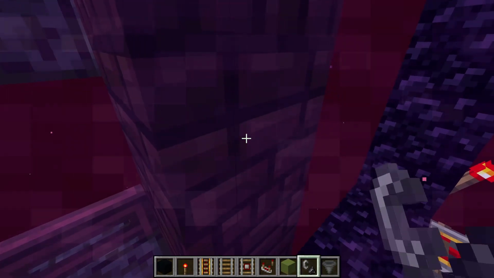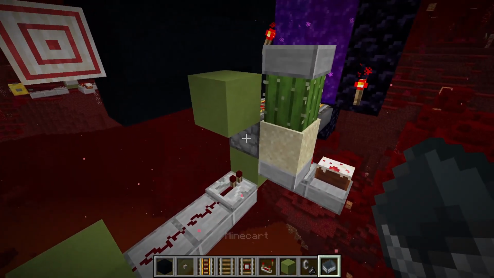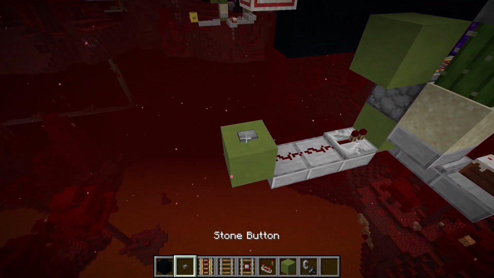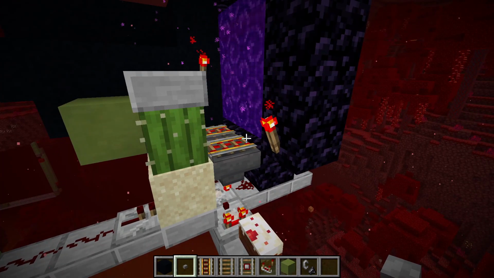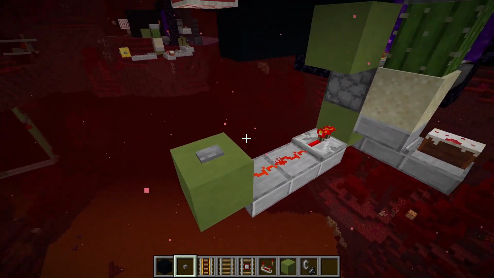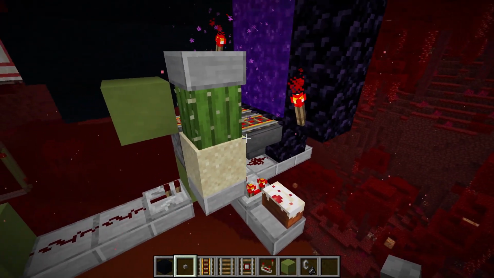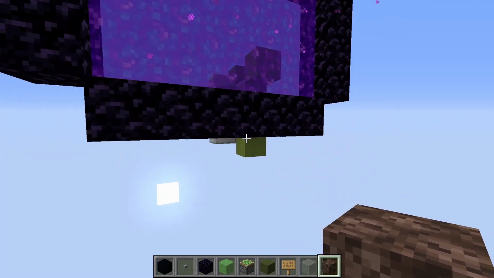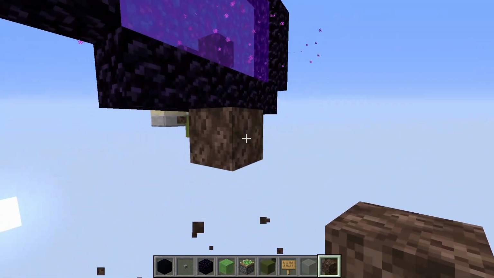And now we'll go back through and give it a test drive. We'll put a cart in here and hit the button. Oop, we need a button. Cart goes through. Cart comes back. Cart goes through. Cart comes back. We are almost there, guys. We're going to do the actual stasis chamber now.